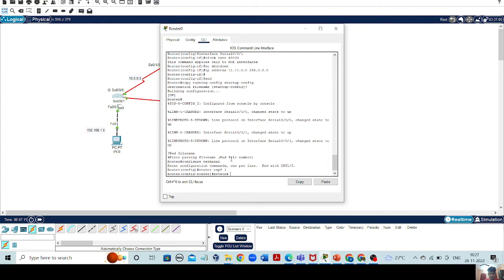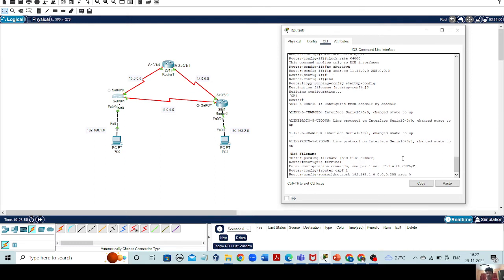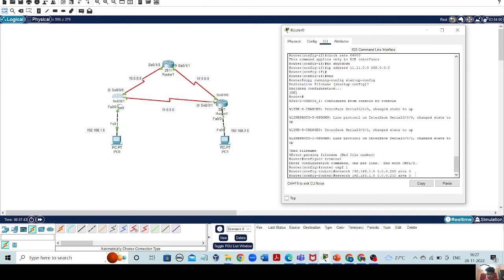Network 192.168.1.0 0.0.0.255 area 0. After area we have to put a space. 0.0.0.255 is the wildcard mask, which is the opposite of the subnet mask. So we'll enter this, then we will change the network.